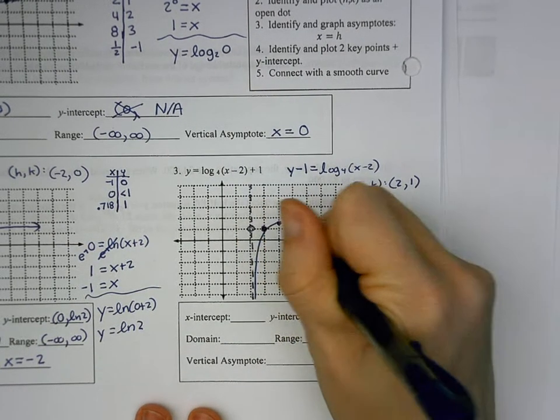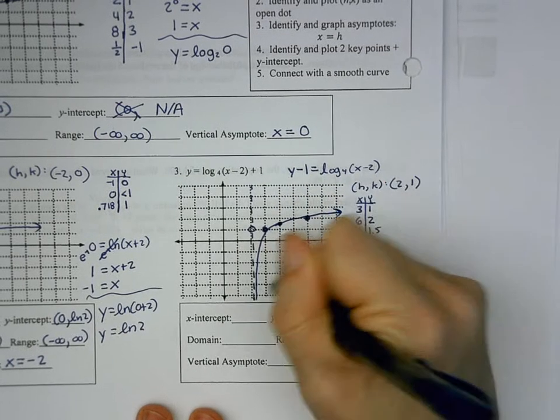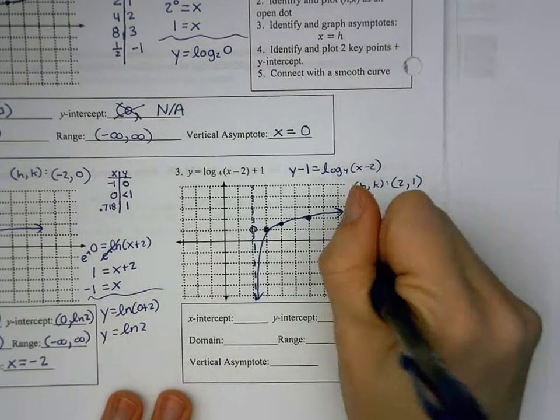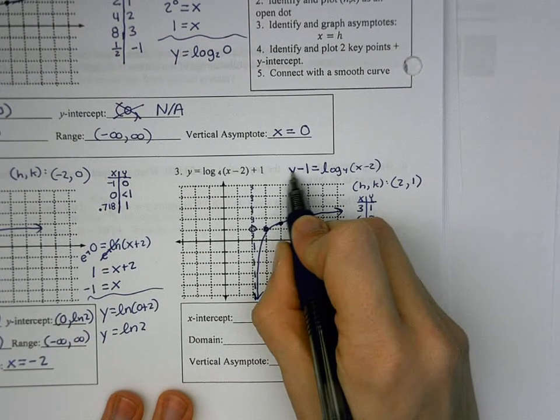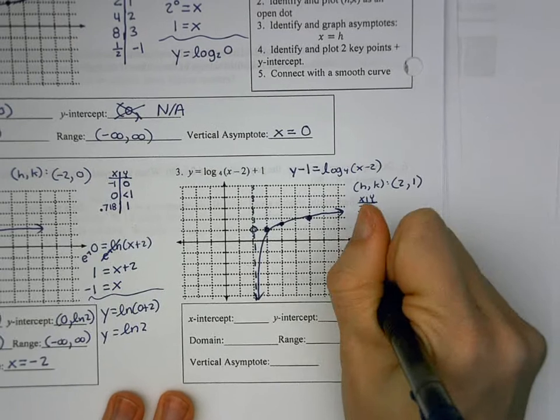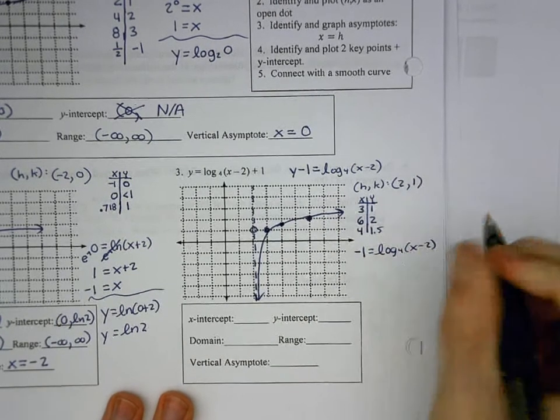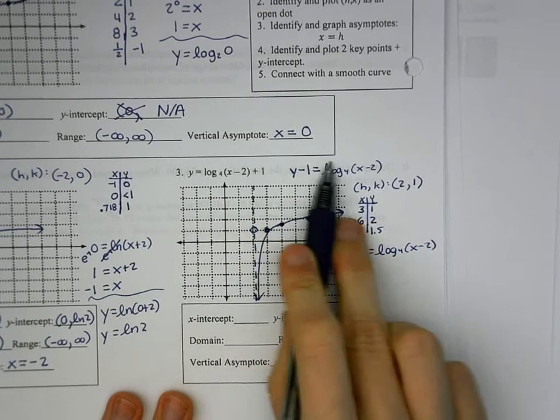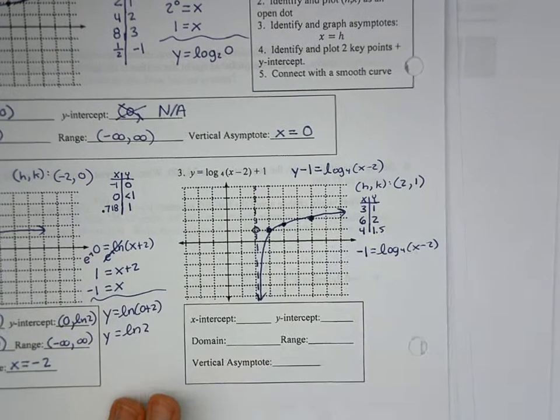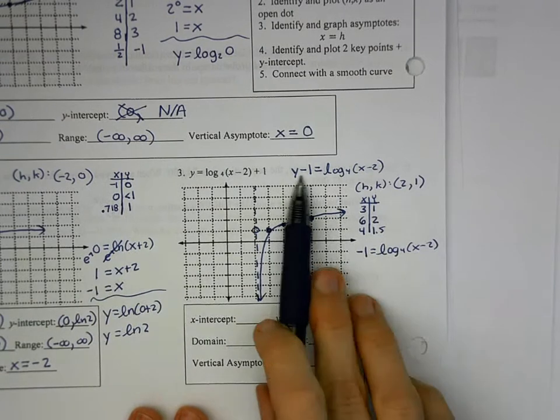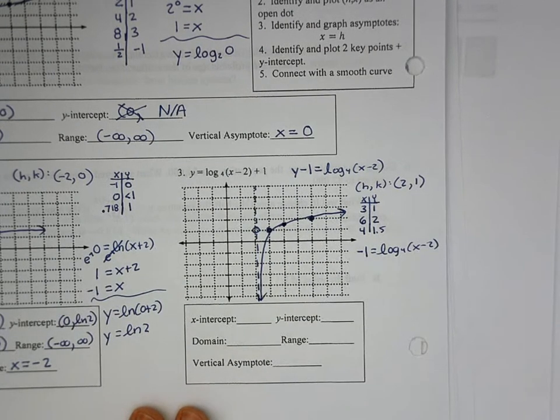Fairly easily, or at least approximately. Okay, x-intercept is when y equals 0. So if I put 0 into my y here, actually I'm going to put it into this one. 0 minus 1 is -1, and we have our log base 4 of x minus 2. It doesn't matter where you plug your 0 in, by the way. These two equations are the same, so you could plug in 0 to either y and then solve for x. So I'm plugging it in here. 0 minus 1 is -1.